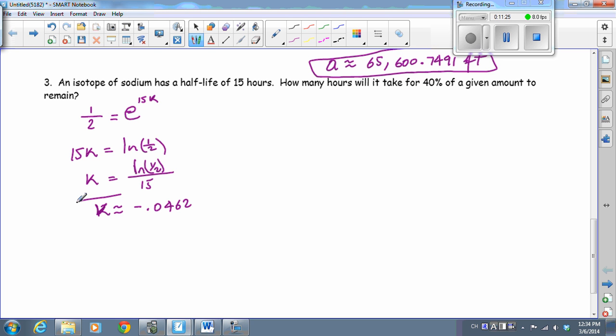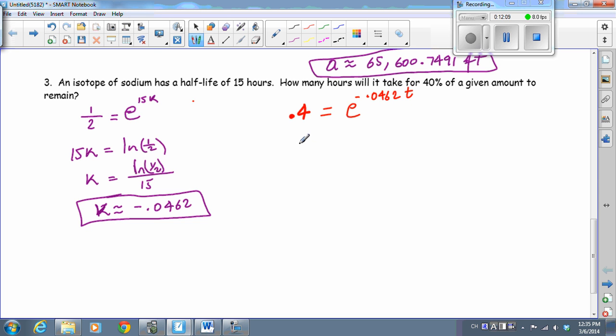I believe you can handle this on your calculator. That's the value of k. But again, I don't really need to box it because that's just a side operation. So the general formula for this will be y equals something with c. But since I'm not given c, I don't need to write the equation. But I do know that I want 40% remaining. If 40% is remaining, it means that I have 0.4 left of that substance. With 0.4 left of the substance, I want it to still be equal to e to the negative 0.0462 times t. So here I'm solving for t.